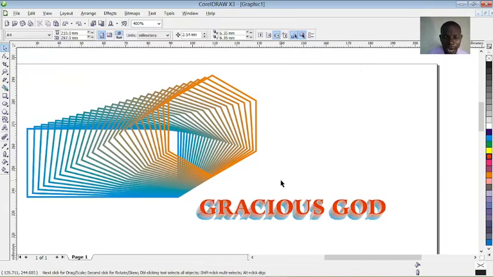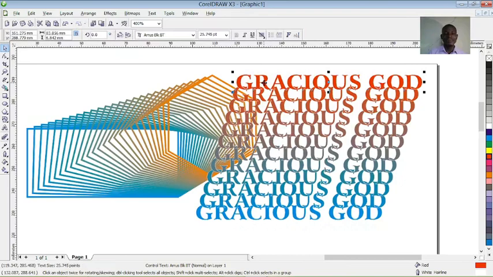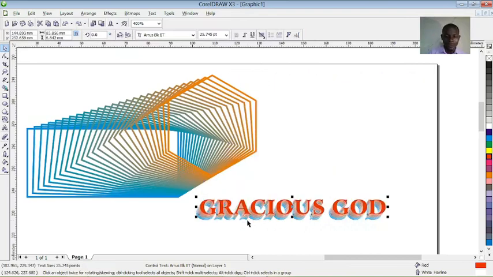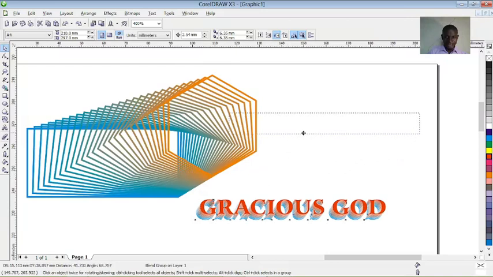So if you really want to carry, you don't come here to carry only gracious God this way. You see, you are just expanding it. If you want to carry everything, then you must come over in between. There's a distance between the first text and the second text. This is the second text.